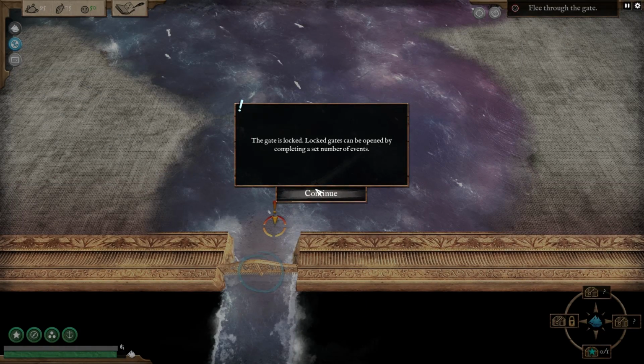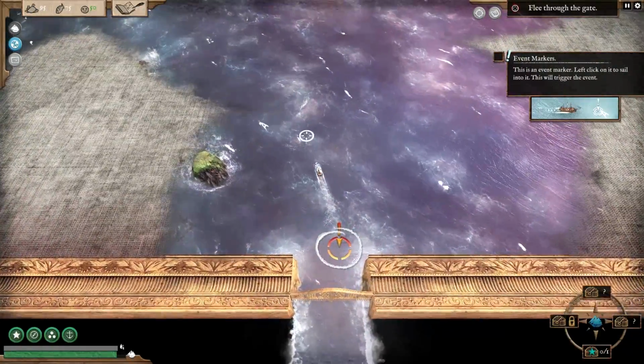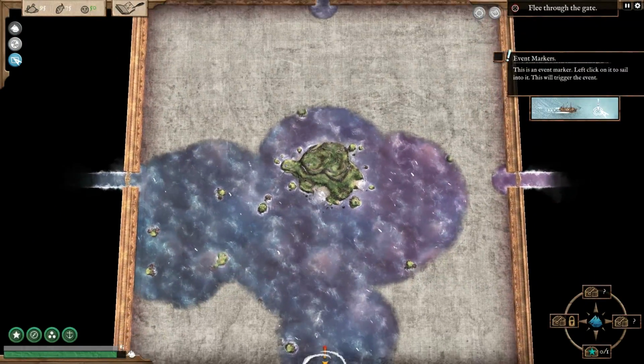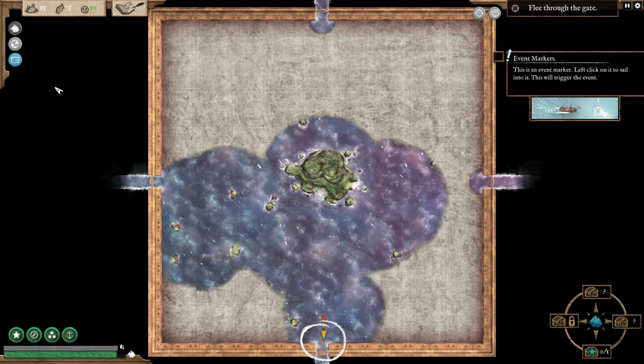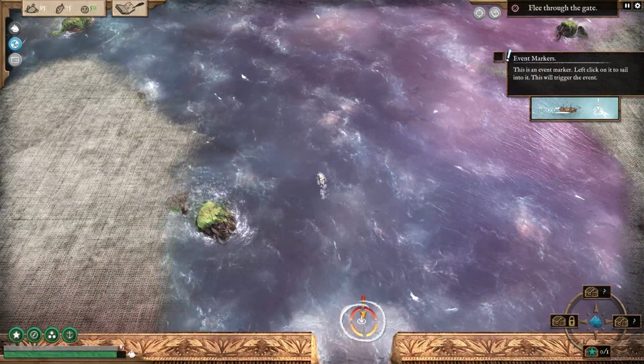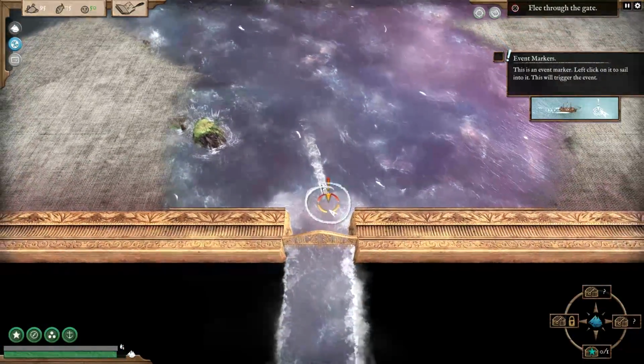The gate is locked. Locked gates can be opened by completing a set of events. Okay, and so apparently we've got event markers. Let's have a look. Maybe that's just the event marker that we have to do right there. Let's have a look at it. I bet it'll be okay.